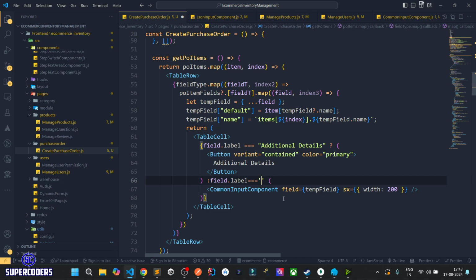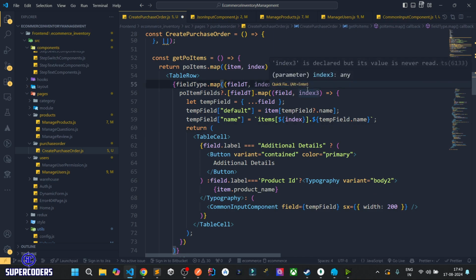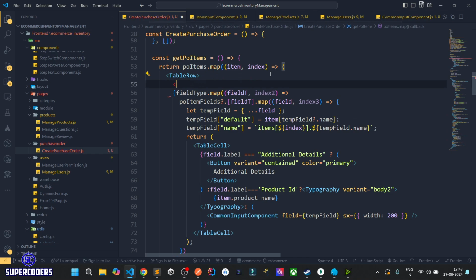So product ID, in that case, I can use a typography variant body 2, and here I'm showing this value item dot product underscore name, and the first cell here I'm going to return table cell.